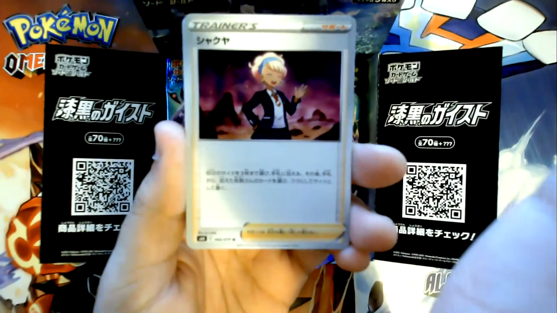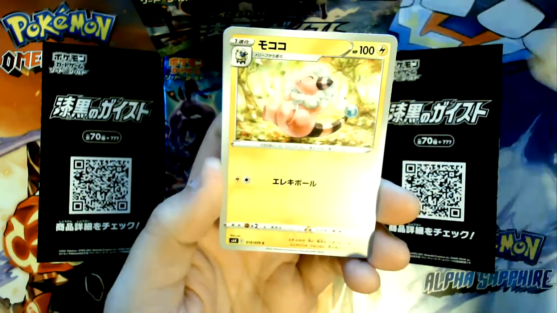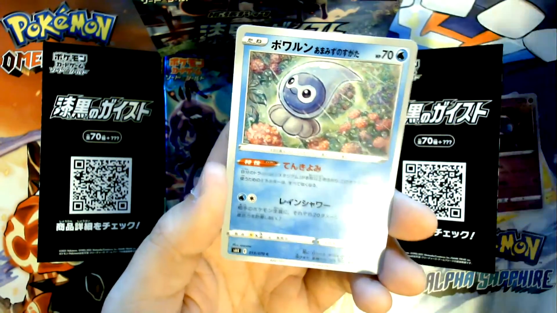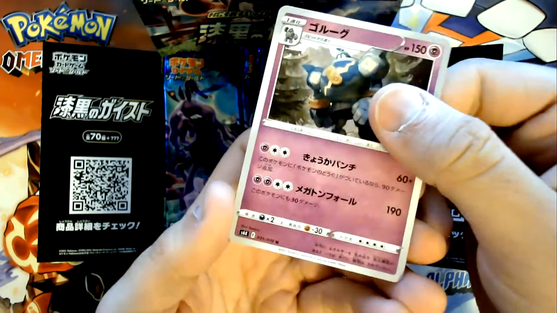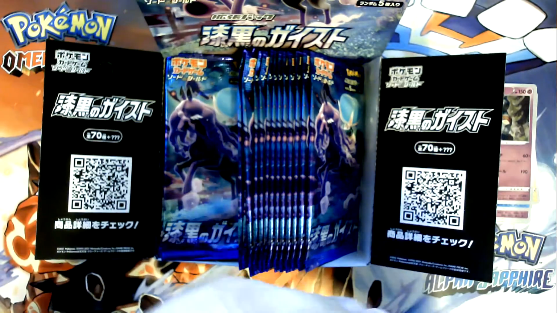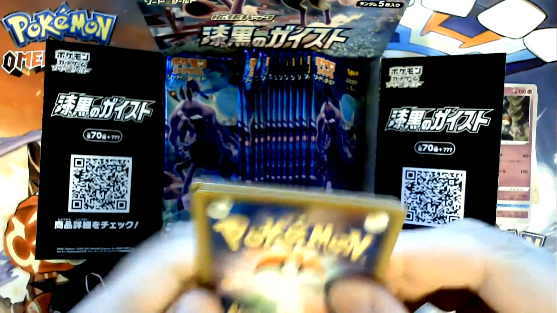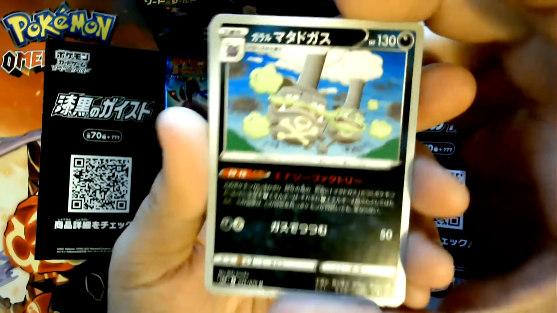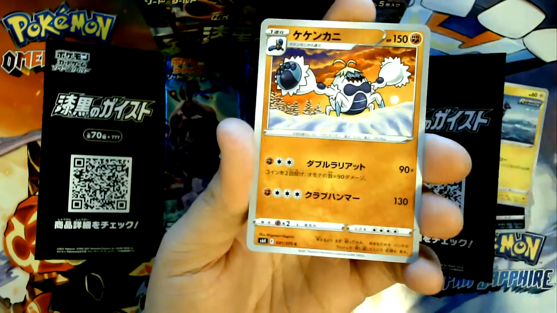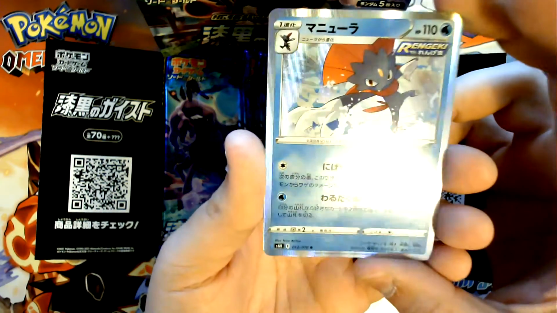Now, from what I understand, you're not guaranteed a rare card in these packs, because there's only like 5 cards. But when you do get a rare, they seem to be pretty nice. The Japanese print quality is like really nice from what I have seen. Ooh. There's our first holo.